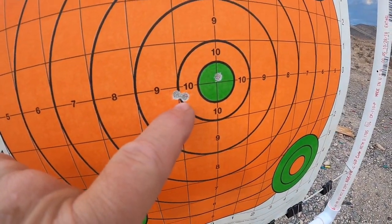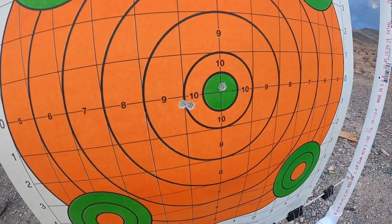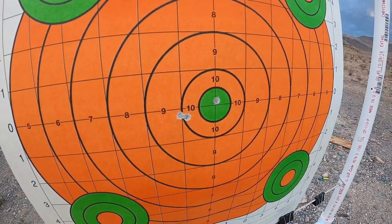Okay, here's the last two shots right next to each other. Pretty sure it's just me and my wobbly wrist, but I think I'm gonna have to take back everything I said about Winchester white box. Actually shoots pretty good.